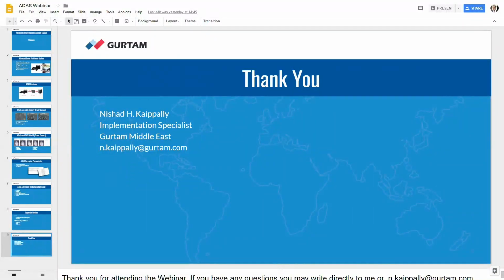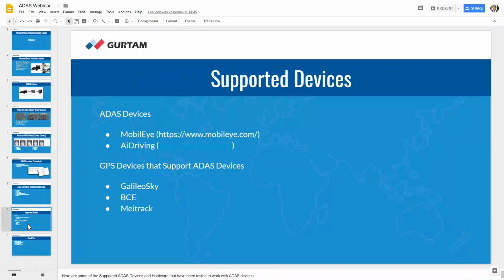Can you please share the list of companies providing ADAS systems? Okay, I'll just go to the slide, which is Mobileye and AI driving. Mobileye has been tested to work with BCE. I'm sure it is also capable of supporting any device that supports RS-232.